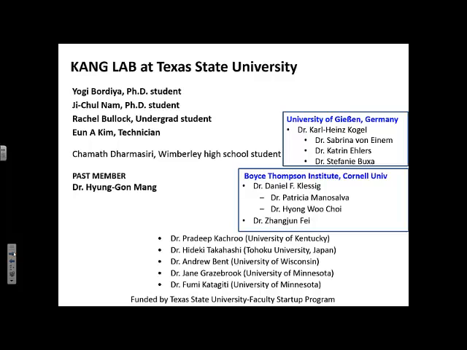So that's about it. And these are the people that made this project possible. Here is Yogi Boria, who is a very talented PhD student. Section 3, I think most of the figures were generated by Yogi. And Jichul Nam is another PhD student in my laboratory, just joined. He's been here about two months. Rachel is another undergrad who's doing another part of my project. And Yuna Kim is a technician in my laboratory. Chad Mass is a high school student, sometimes works in my laboratory, sometimes just goes anywhere where I don't know.